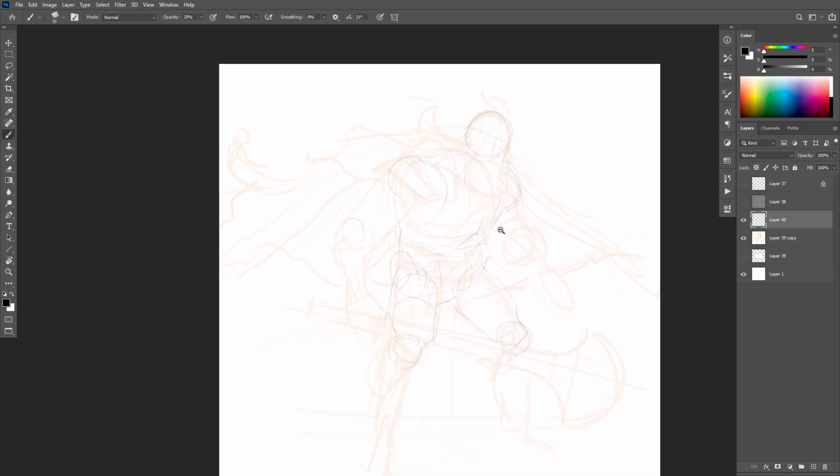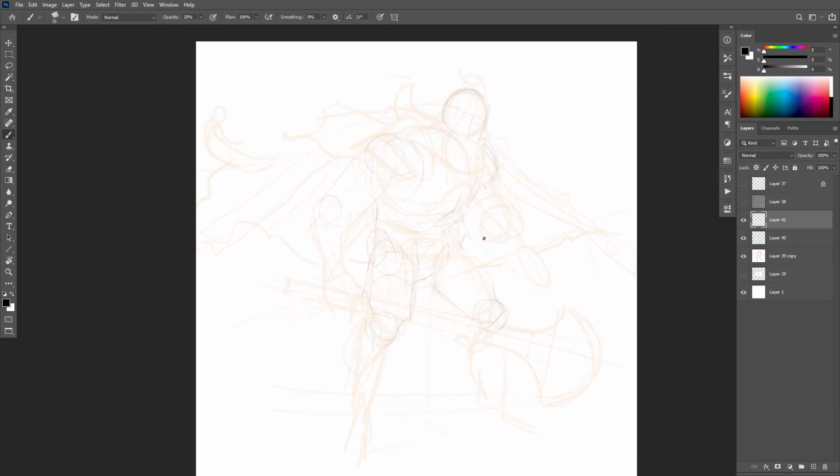Now, let's think about where a horizon line is, because that's always important. I'm going to make a new layer.